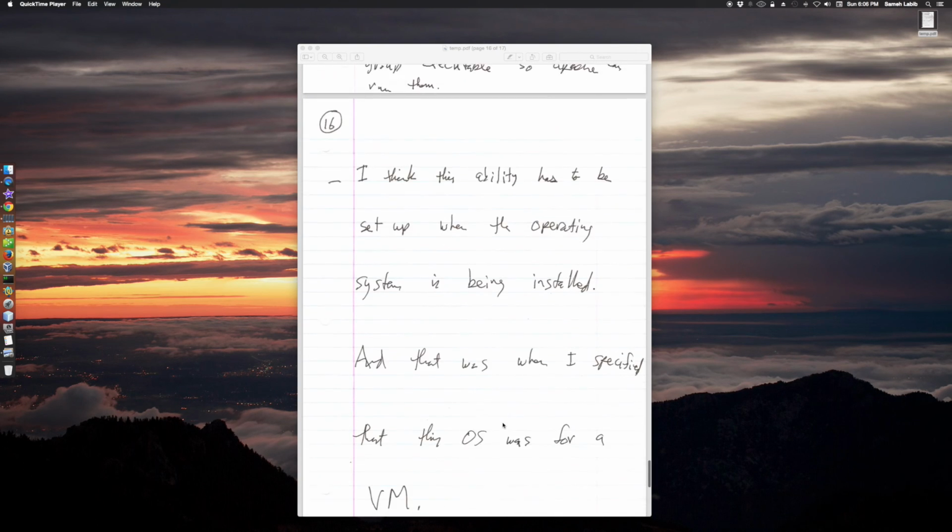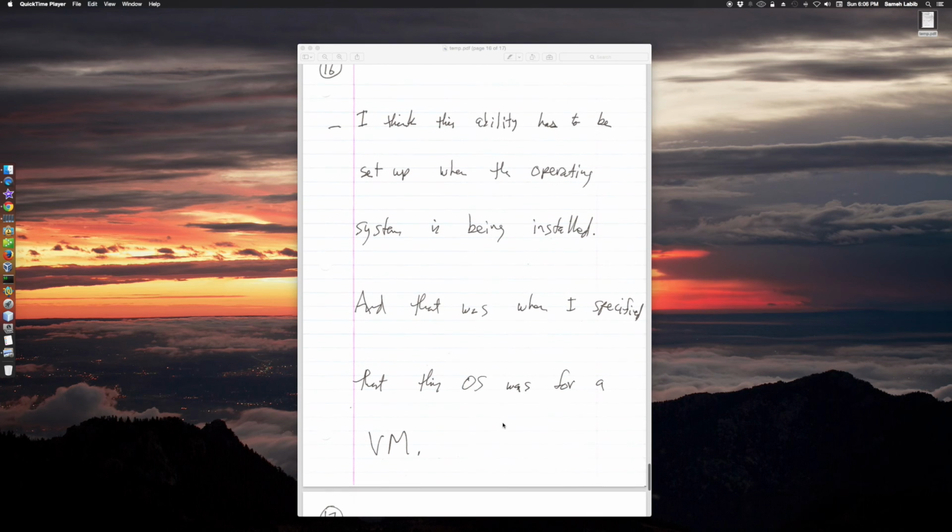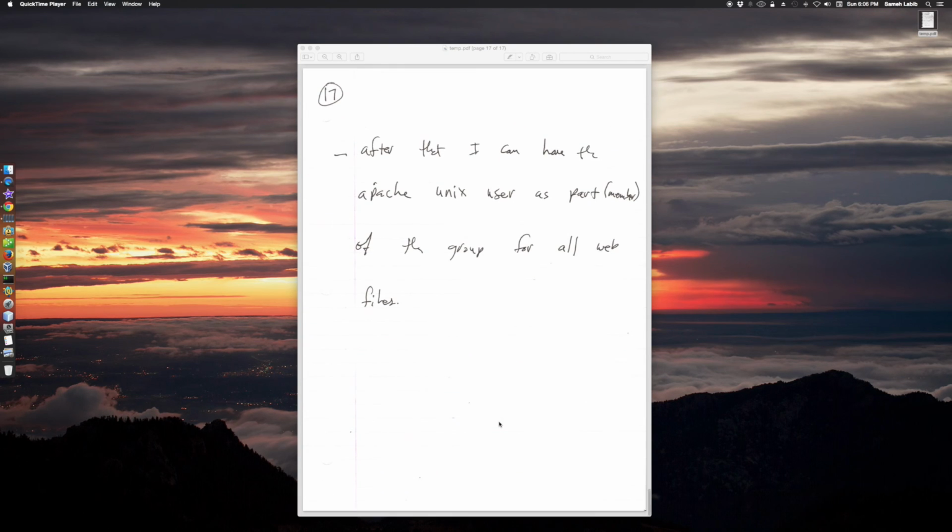I think this ability has to be set up when the operating system is being installed, and that was where I specified that the OS was for a virtual machine. After that, I can have the Apache UNIX user as part, which means member, of the group for all web files.